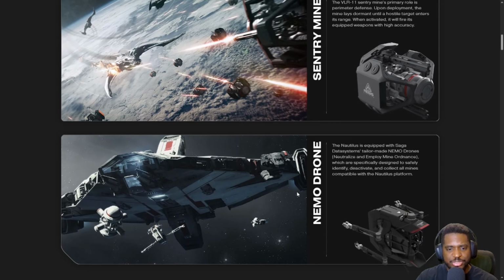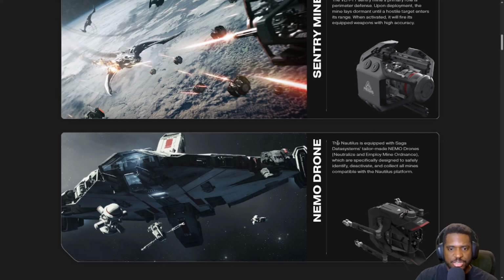And the last one here is the Nemo drone. The Nautilus is equipped with Sega Data Systems' tailor-made Nemo drones, which stands for Neutralize and Employ Mine Ordnance, which are specifically designed to safely identify, deactivate, and collect all mines compatible with the Nautilus platform. So again, this is really interesting. These drones are designed to pick up mines, right?